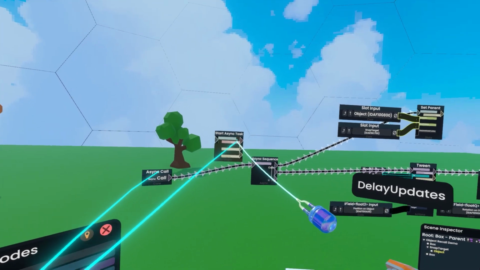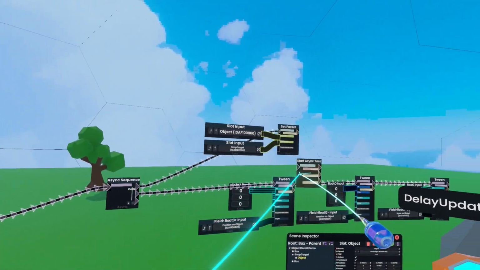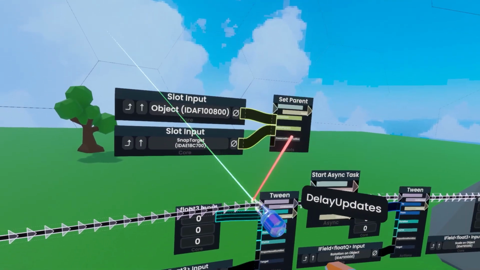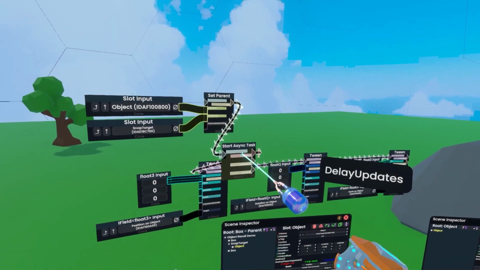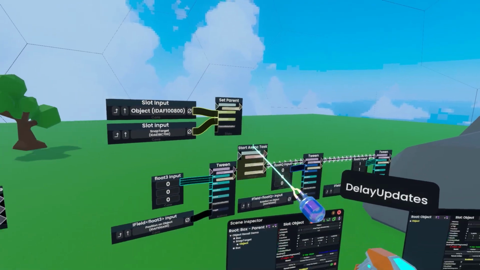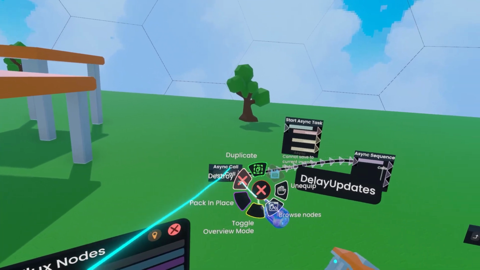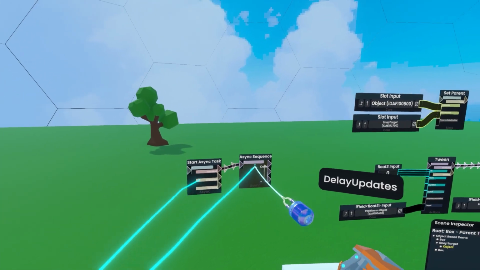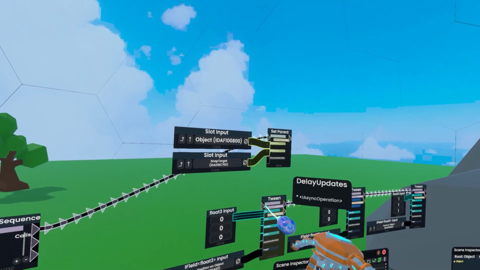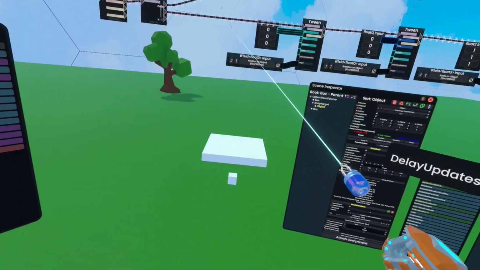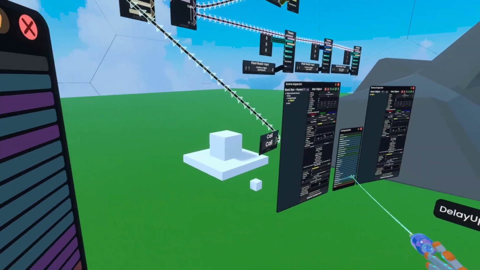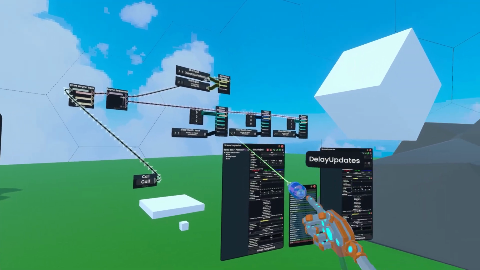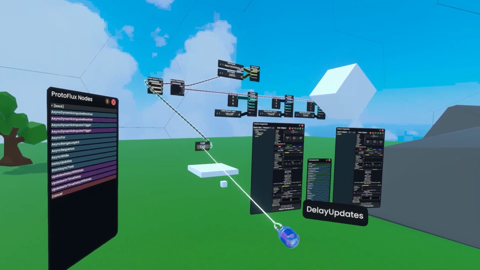Now, starting an async task would allow you to convert a non-async context like this one into an async context, and it would work fine. We're going to use that in a moment to connect our button. So instead of this call, I'm going to have an async task going in there. Then we're going to set parent, set animation, and now clicking this will bring our block back, even if it's outside of its parent object.